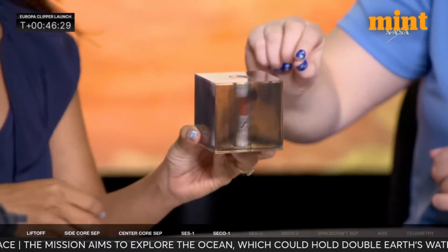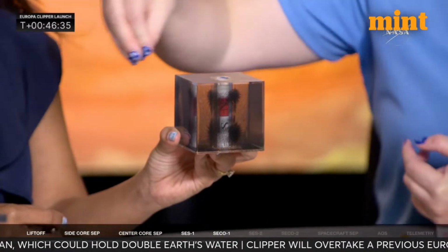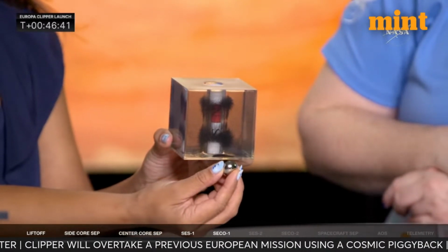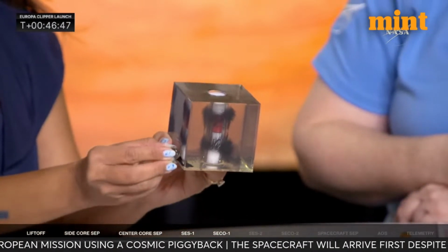Now it might be hard to see, but you can see that the iron is flowing around like the magnetic fields of Jupiter. If you were to just take a rock and move around, you wouldn't really see much, but try it with that. A magnet. Yeah, that one's magnetic. Whoa, it's attracting all the little metal shavings. Exactly. We're pretending that this is Europa in this situation.